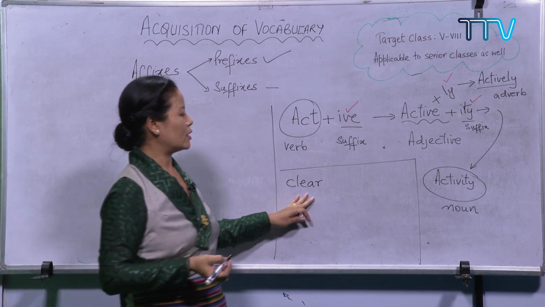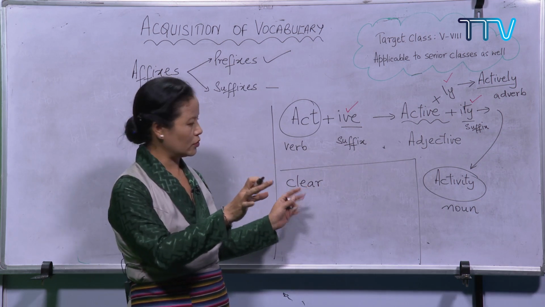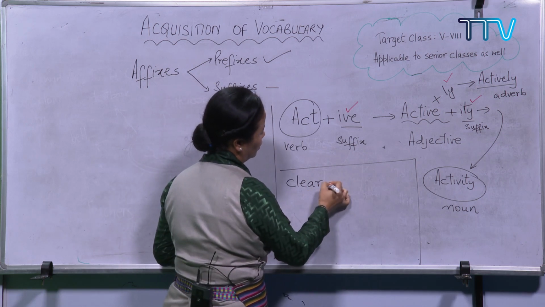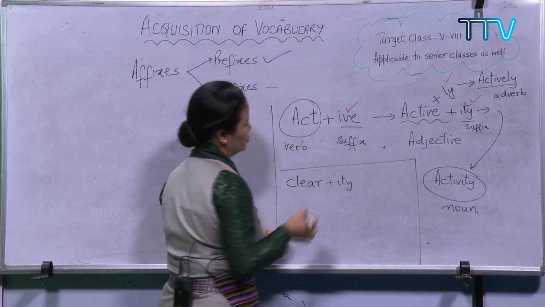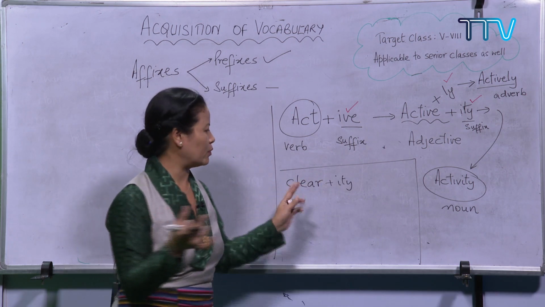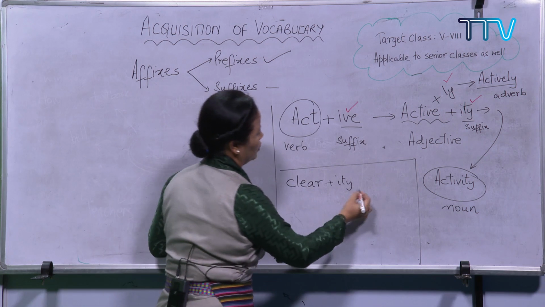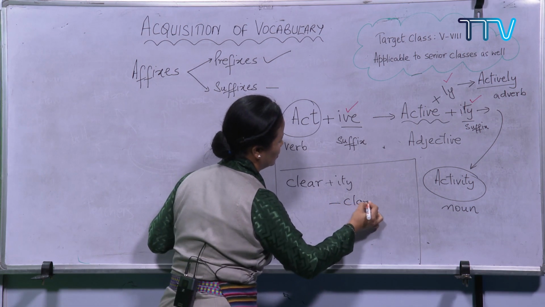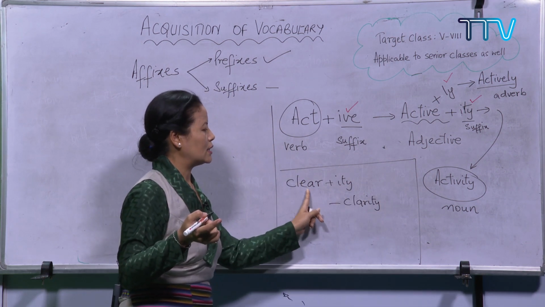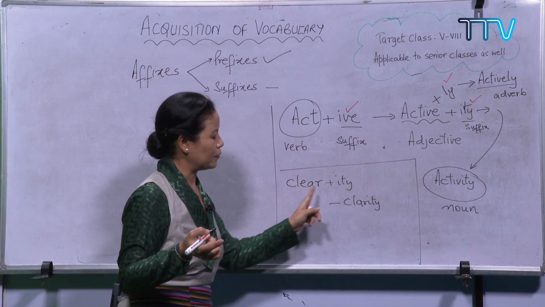Okay, things are clear or unclear. So it's very clear. Here, this is an adjective, right? But when we add ITY, what you need to remember is that when you are using the word clear in its noun form, the spelling is not C-L-E-A. We remove this E, and it becomes clarity. This is something I just wanted to tell my students. Clarity, we remove this E.